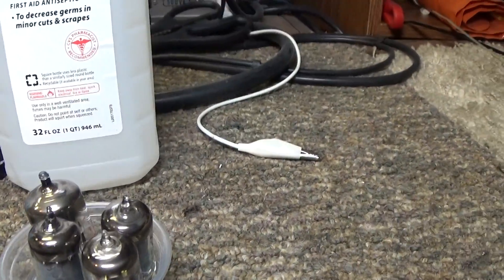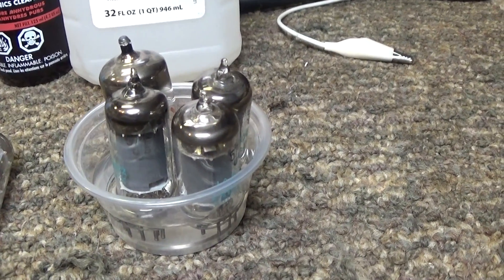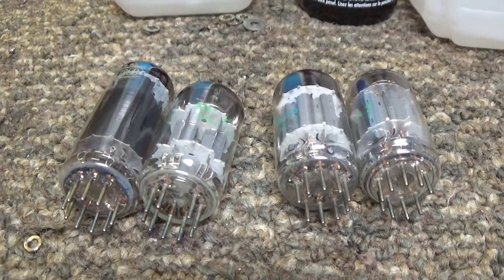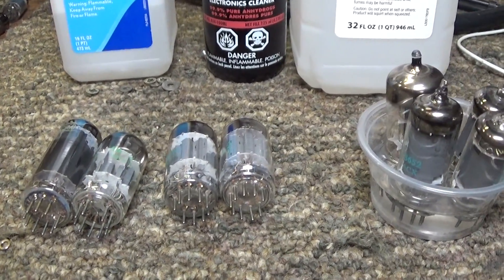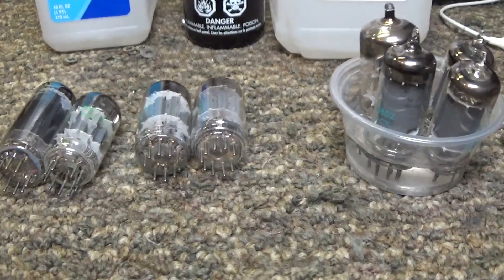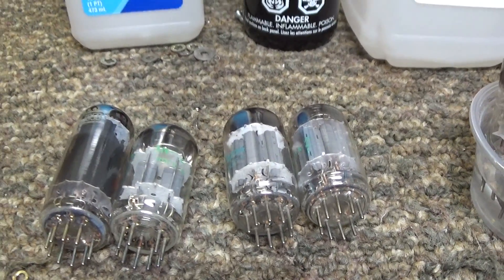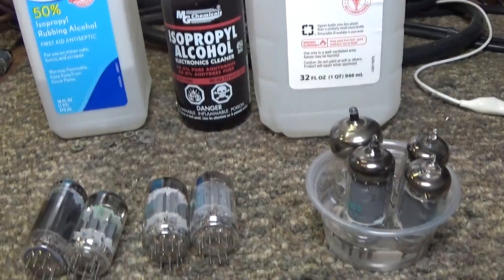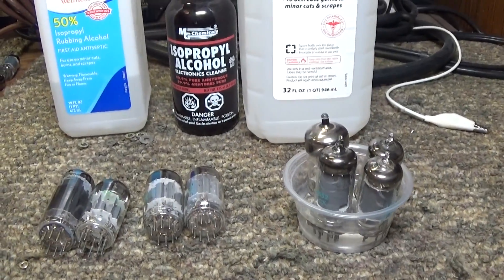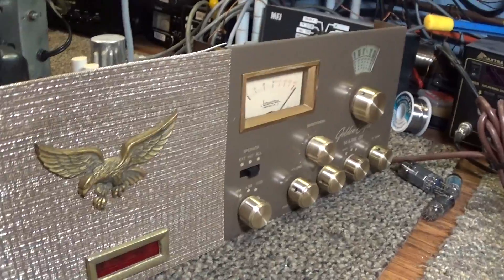You don't want to soak your metal pins in water, especially when you're trying to enhance the connection — water would kill it. So I soak them in the alcohol for 12 to 24 hours and they come out nice and shiny. Even new old stock tubes that have tarnish and oxidation come out clean. Then I clean the sockets with the alcohol and the little tube pen brush, and it goes a long way in making those old beautiful tube radios work and perform like they're supposed to.